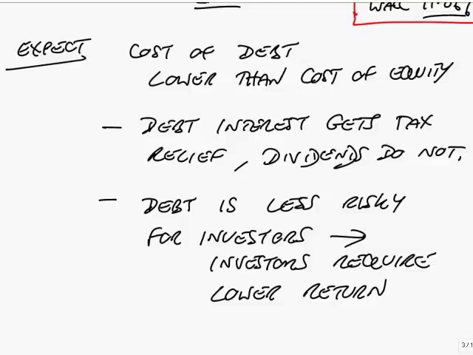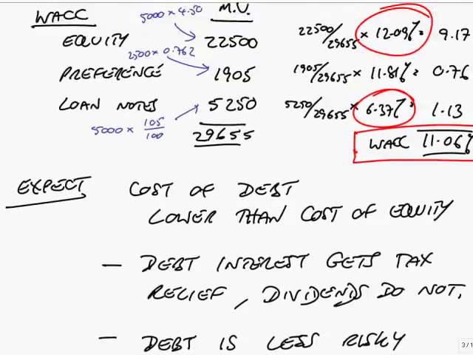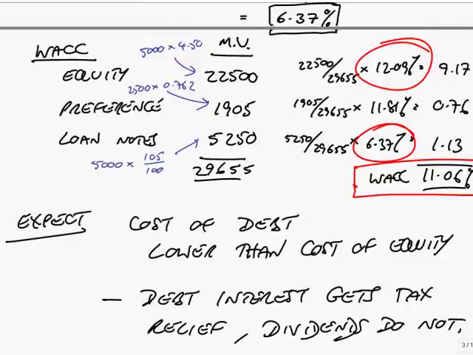But for both those reasons, again, in the exam you don't sit and argue. You know, in part A you do your numbers, I don't care what comes out. But I'd always be very surprised if it was the other way around. Certainly in real life, you'd always expect debt to be cheaper than equity. Okay? Out of interest, since this is here, look at preference. I wonder why preference is somewhere in between.